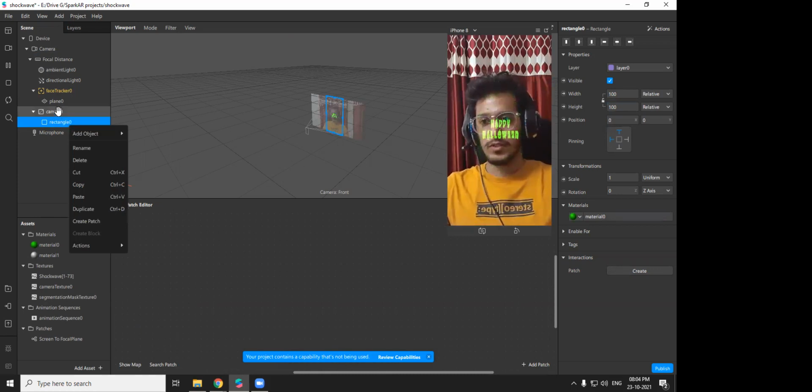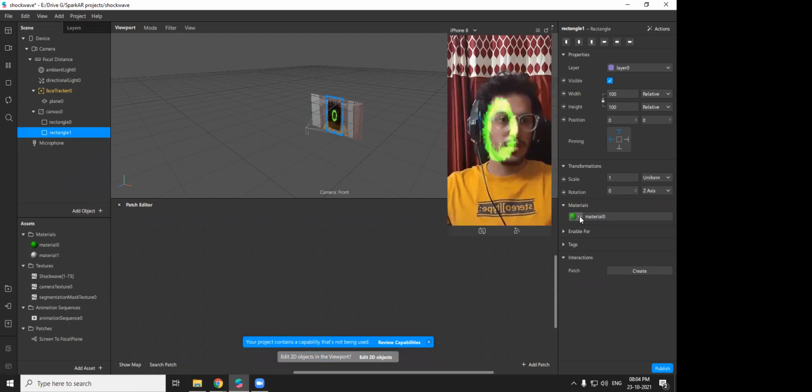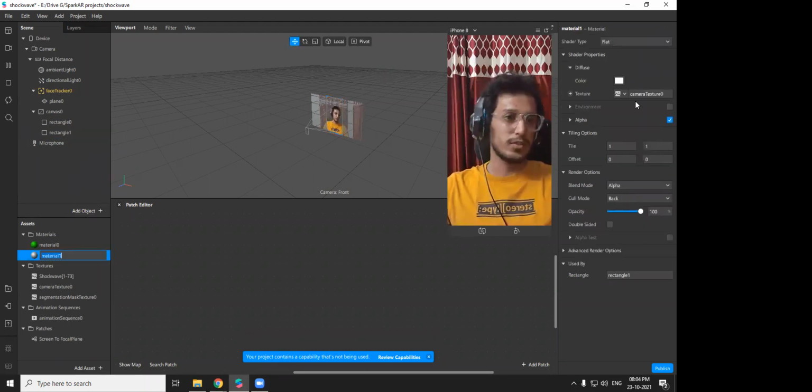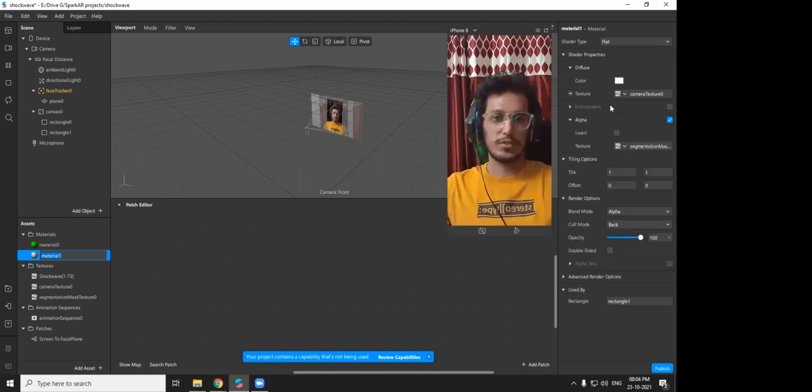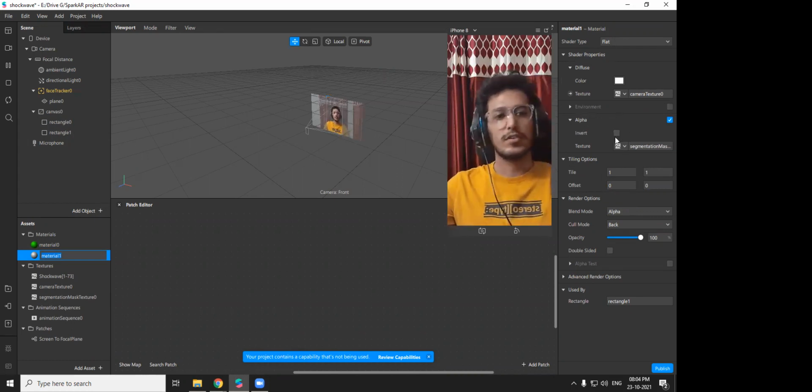So I will be adding one more rectangle. So duplicate this and Material 2. In Material 2 there is a camera texture and person segmentation which we use for our background. You can see this.